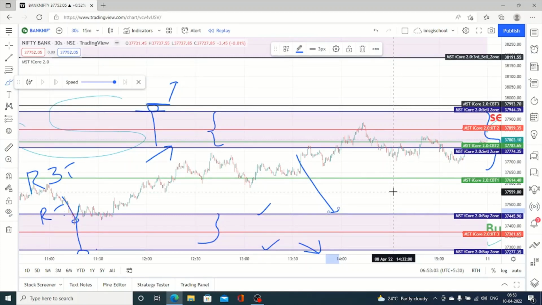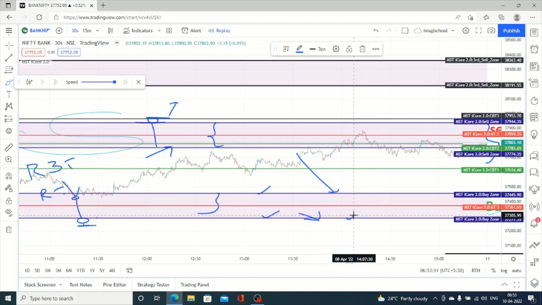Keep it in 1 minute, 2 minutes, 3 minutes, whichever you want. And this will be your stop loss. But there are many chances that it will come and hit, then reverse back, because this is our demand zone. The possibility of coming and touching, then immediately reversing back is highly possible. So unless any candle is closed below this zone and the low of that candle is broken, don't exit your position. Don't go for the sell entry.